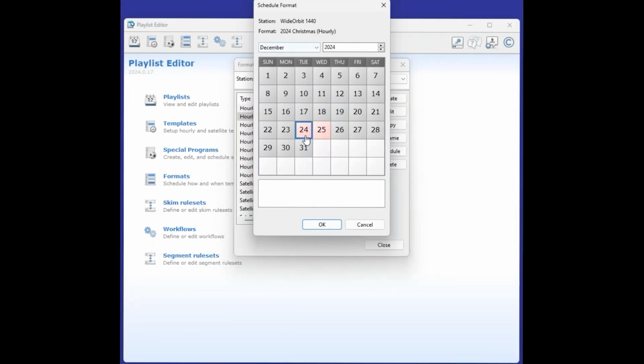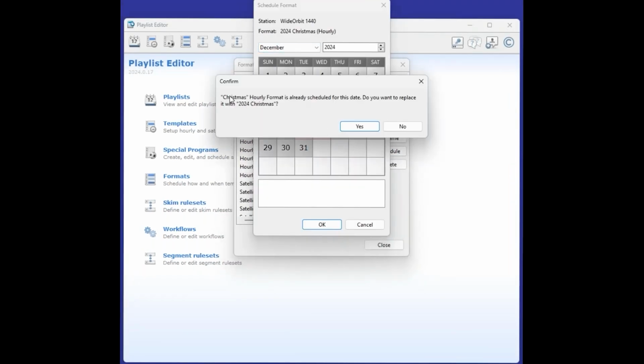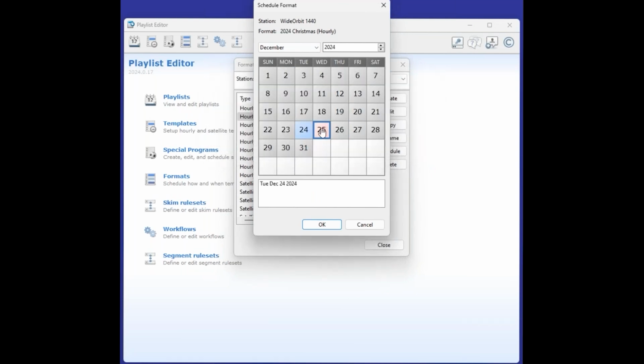So if I want to, I can schedule it for, you can see that I already played with this a little bit with my Christmas sample, but I can schedule it for Christmas Eve and Christmas Day. With holiday logs or holiday templates, you can schedule them as far in advance as you'd like. As you can see, I can schedule this for many years to come.